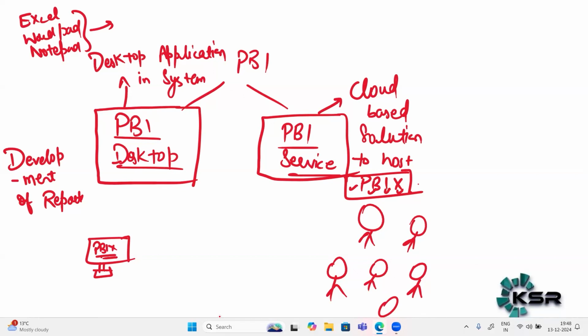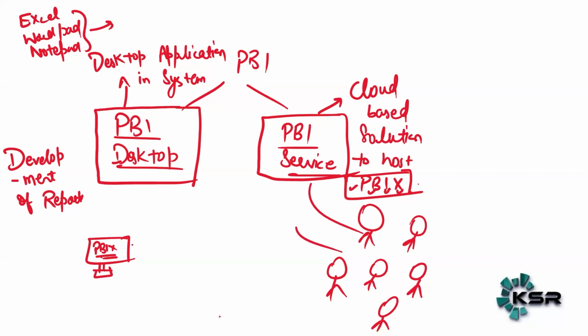Okay, so this Power BI service, you can keep this in your mind. This is for hosting the report, although you can do much more than this in Power BI service, which you will be learning here. But this is just an introduction section. So you can keep two one-liners in mind. Desktop is responsible for developing the report on the system. And if you want to share the report with the users, you will be using Power BI service, and then you will be sharing the link with the user, and they can access it from anywhere. Clear? Clear flow, guys, how it works? Yes.